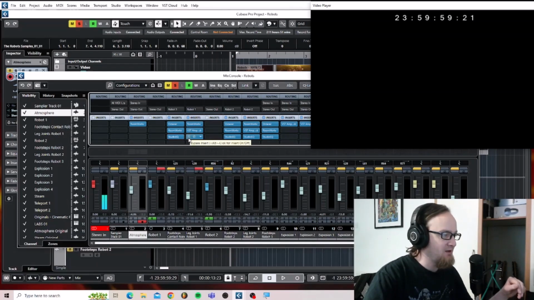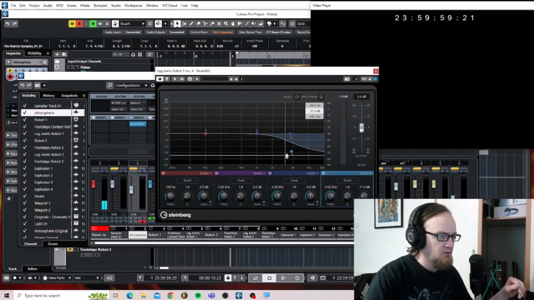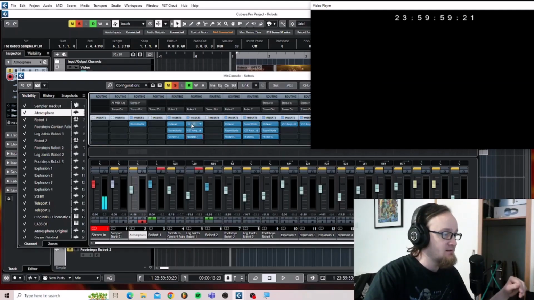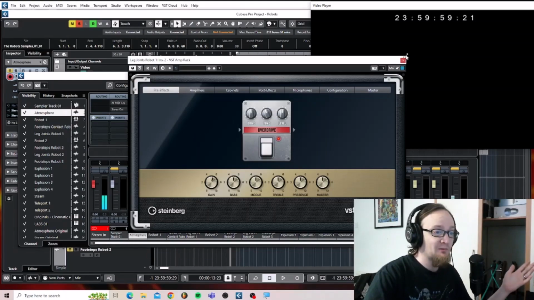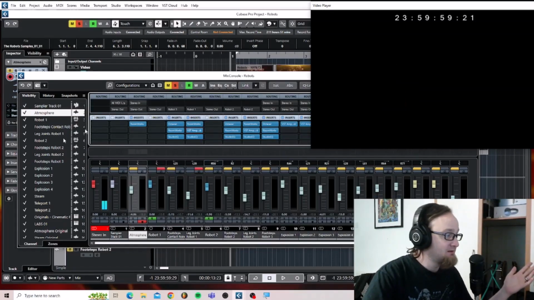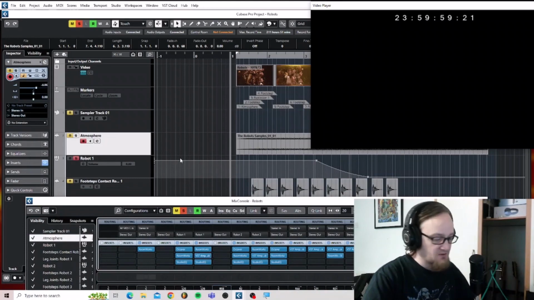And again, added in a little bit of EQ. What did I do? Yeah, it just took some of the high end off it. And a good bit of reverb, and then put it through a guitar amp with an overdrive pedal, and it now sounds like this.